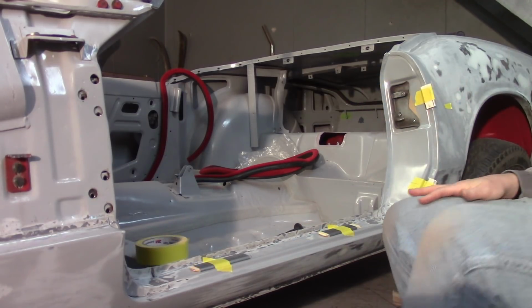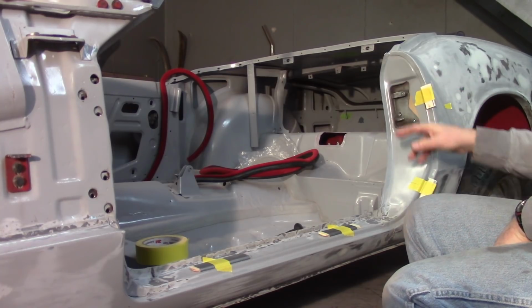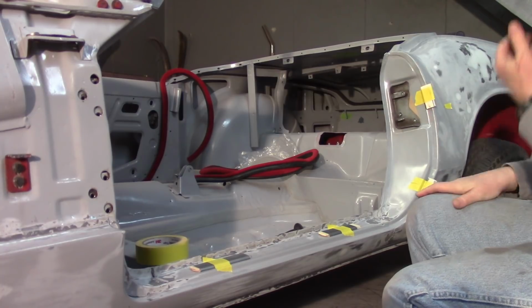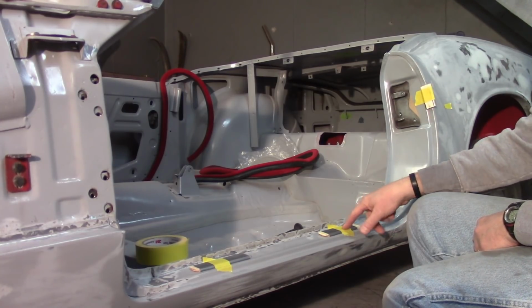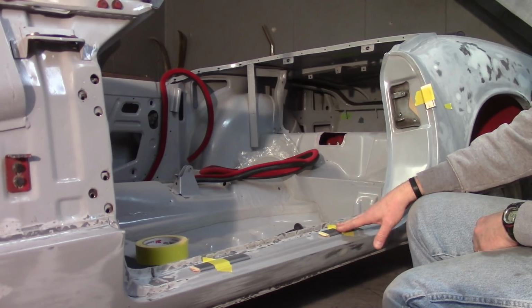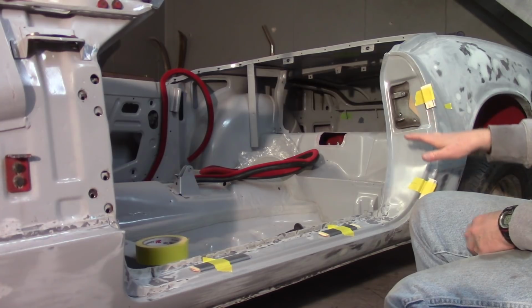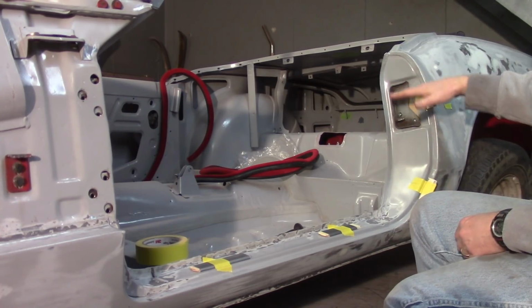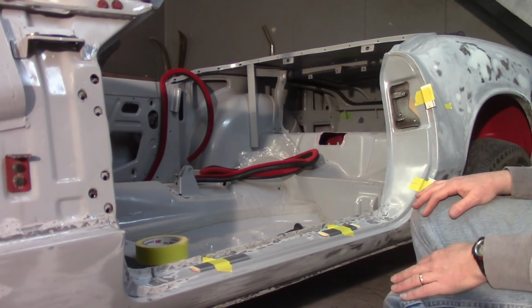Alright. Now I'll take the door and set the door in here, and I'm going to click it in on the latch. Now the latch is just free floating right now. So once I get it clicked in, I'm hoping that these bottom supports down in here, these shims, will not let the door drop too far. Otherwise I'm going to have to play with the latch a little bit so that I can get it set vertically and then be able to look over here at the height.